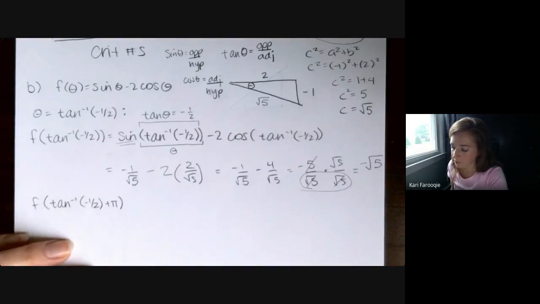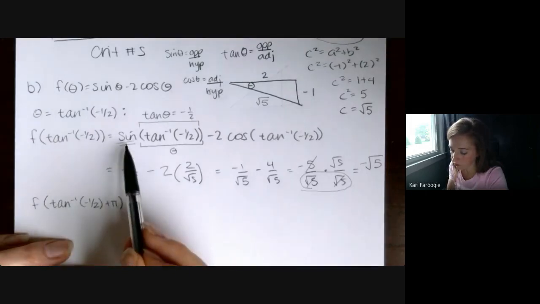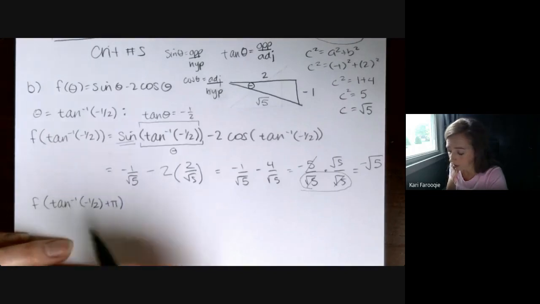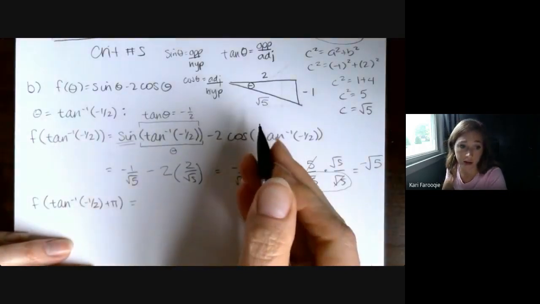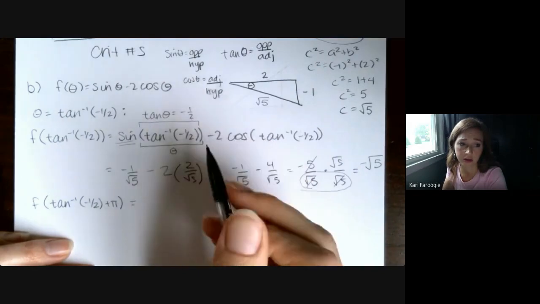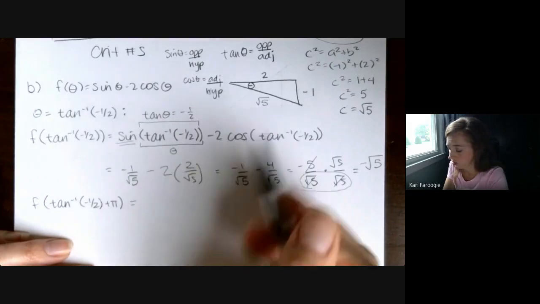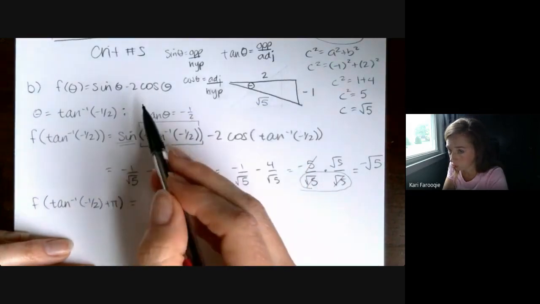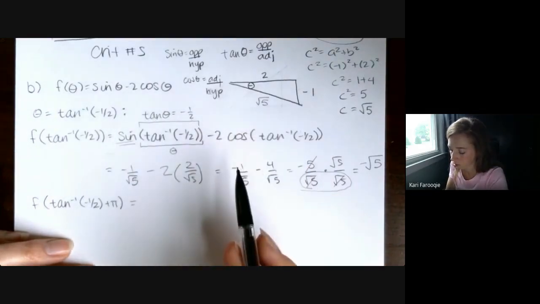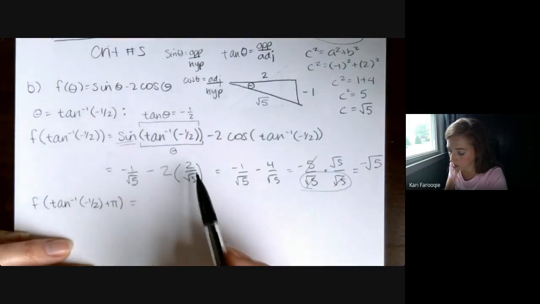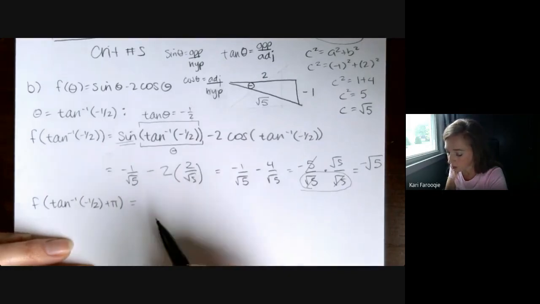All right, so similarly, since we already know the value of the sine and the cosine, we can find the function value at our next angle. We don't have to make another triangle, though. We know that the sine and cosine values are going to have the same absolute values. We just need to adjust that to be in quadrant 2. So these were in quadrant 4, where we had sine being negative and cosine being positive. That's what happens in quadrant 4. It's going to be the opposite in quadrant 2.